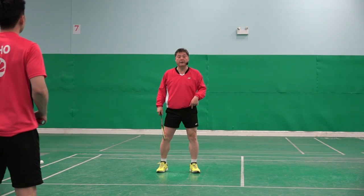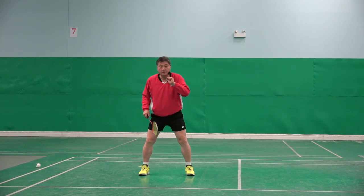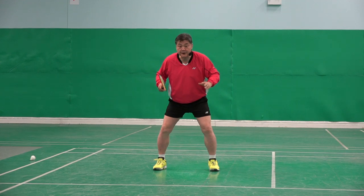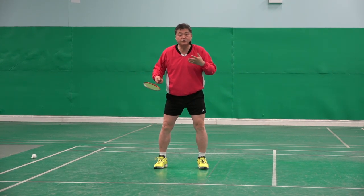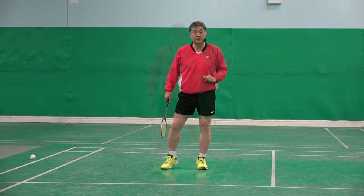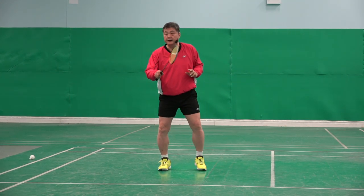It has to be done. Every single smash return practice, every single time, there must be that hit. That is real. That is what's happening in the real match. Many players do it that way.